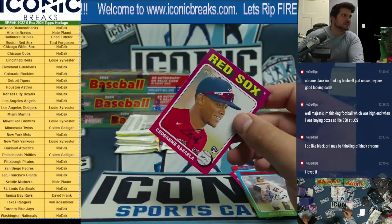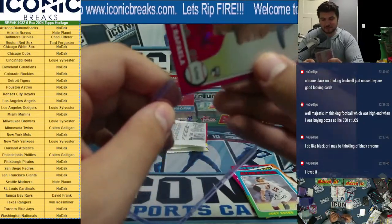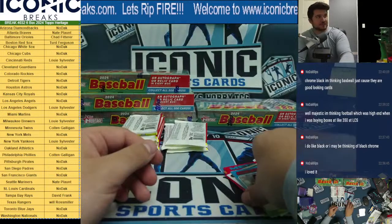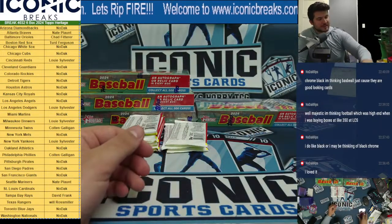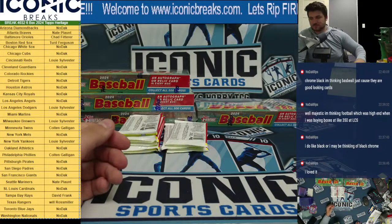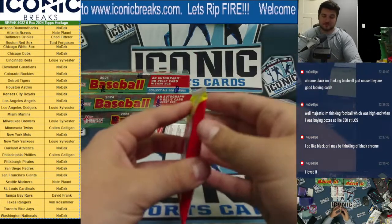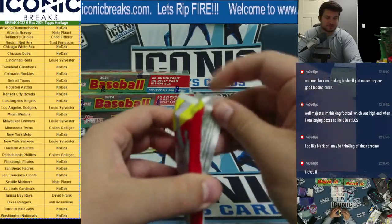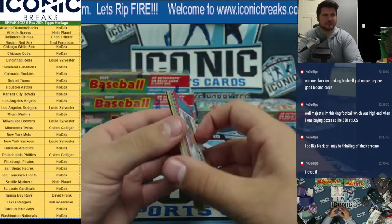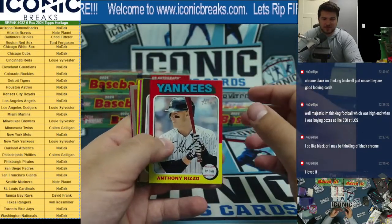Chrome Black, I think just because they're cool. Yeah, have you seen them this year, Nodak? I'm sure you've seen them in years past, but this year, dude, they look good. Really good this year. Usually, Topps Chrome Black, I'm like, it's a cool product, whatever. But no, they look good this year. They did a good job. And they're not expensive. We just got a fresh case today. I think they're $170 a box.